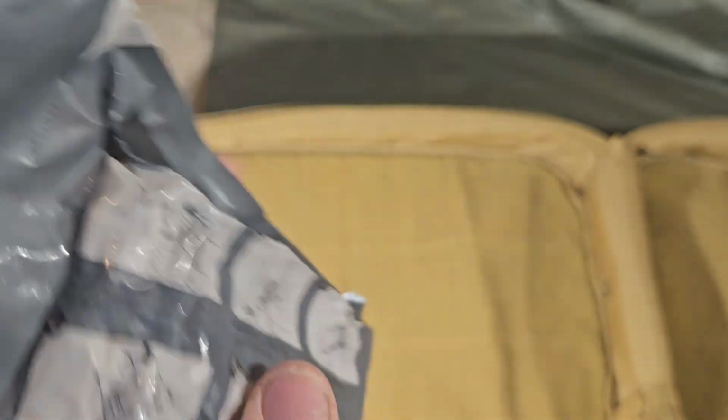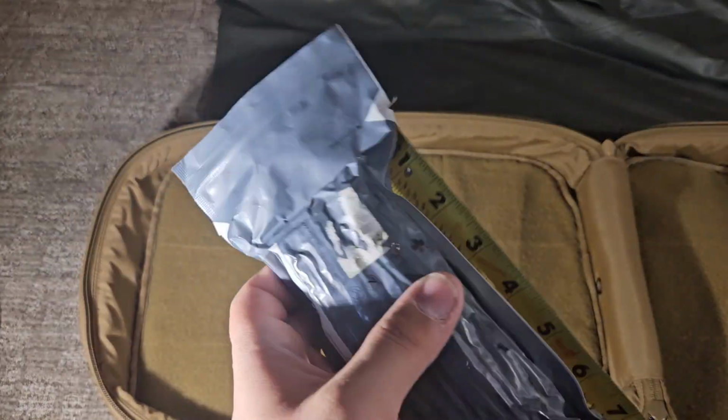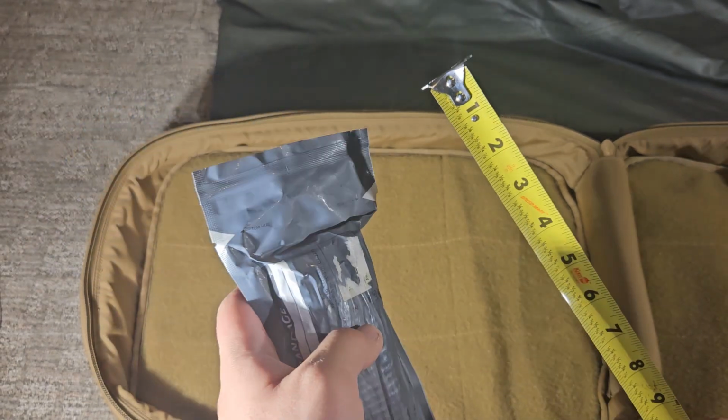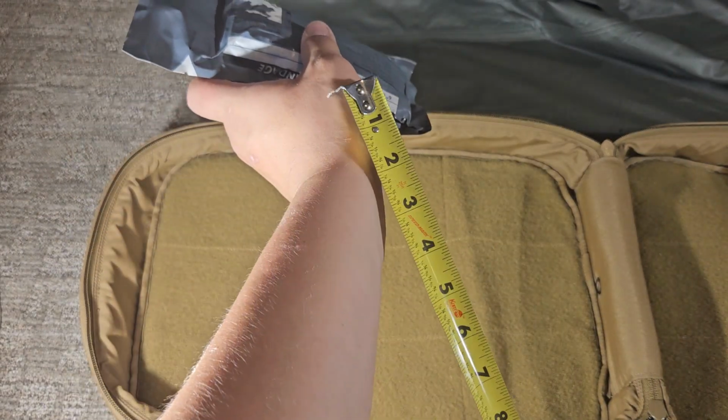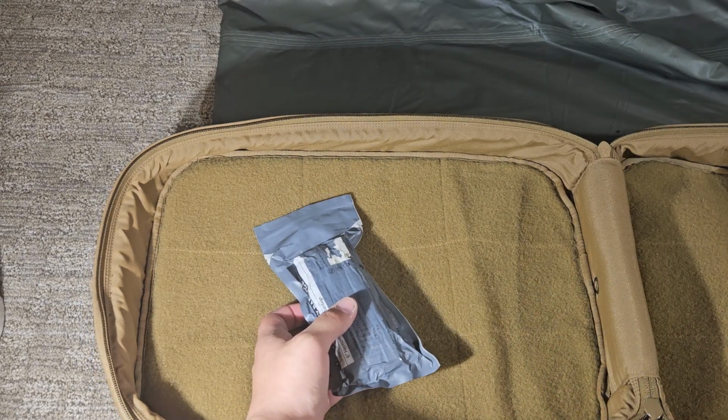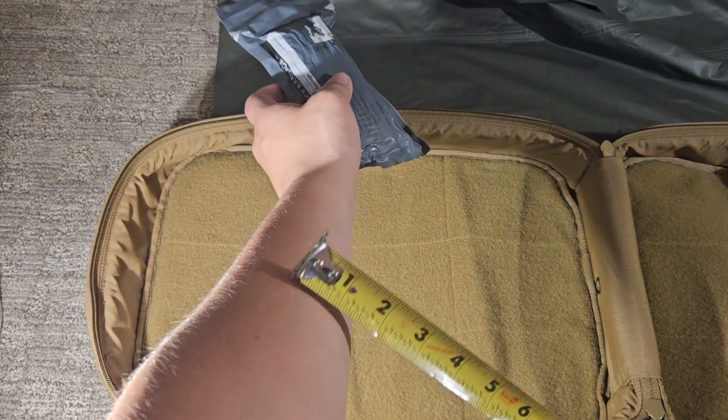And this is the 6-inch one. You can tell that because it's 6 inches, give or take. And so, if you need your whole arm, if your arm's completely blown off, or, well, I guess it's better for major cuts, but if your arm's here, you'd place it on there and then wrap it.